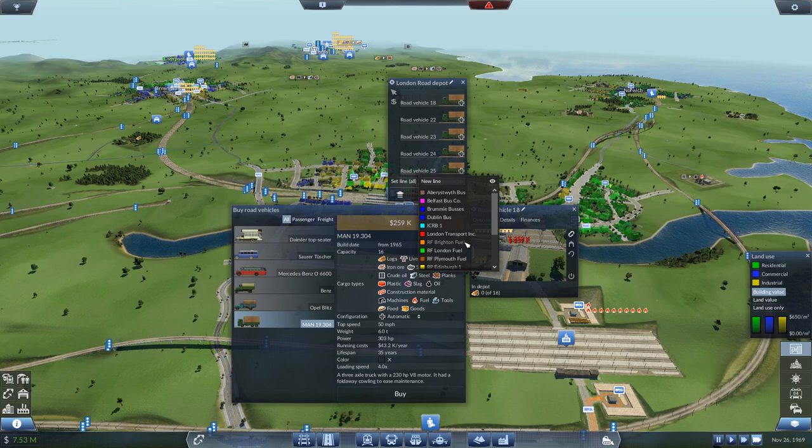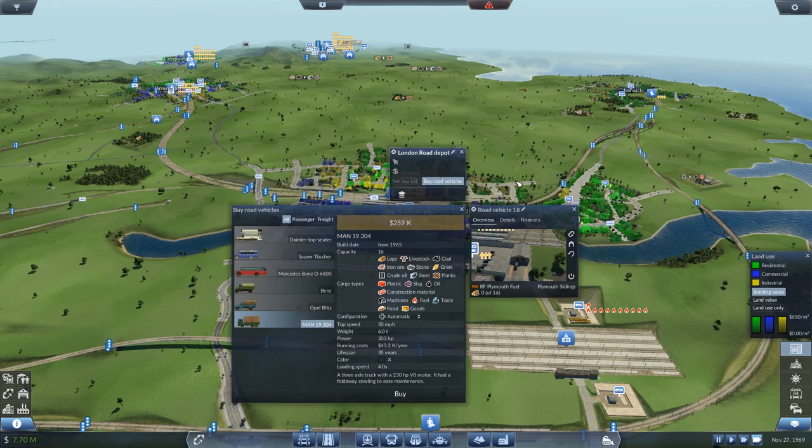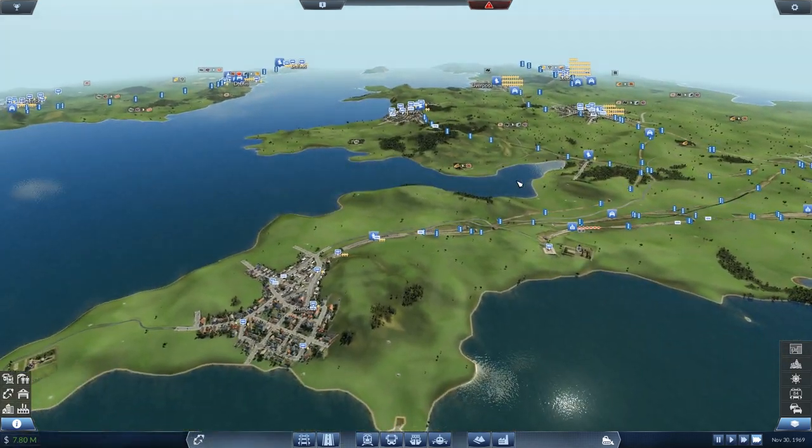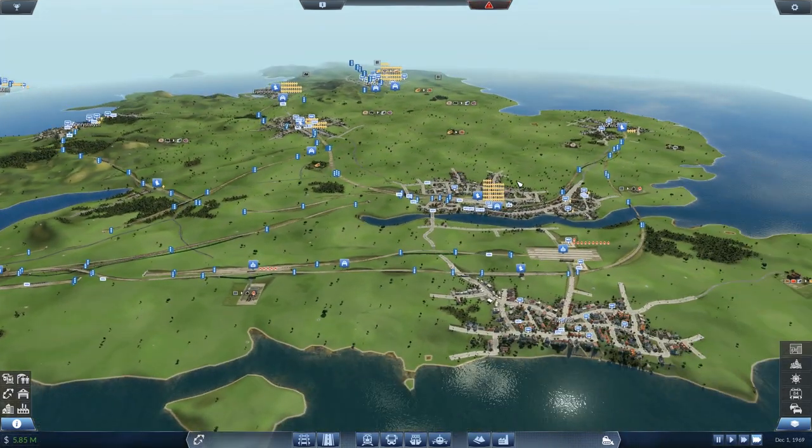Set you on RF Plymouth Fuel. Close everything. That is awesome. I like that. Right, where else can we distribute this?